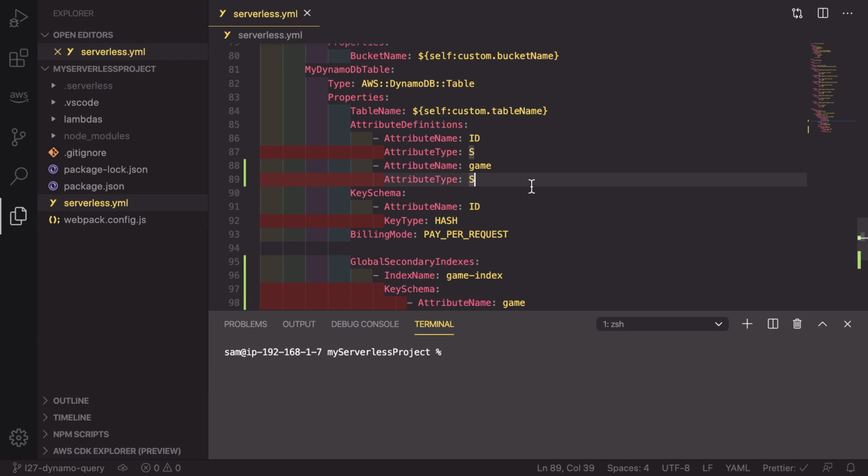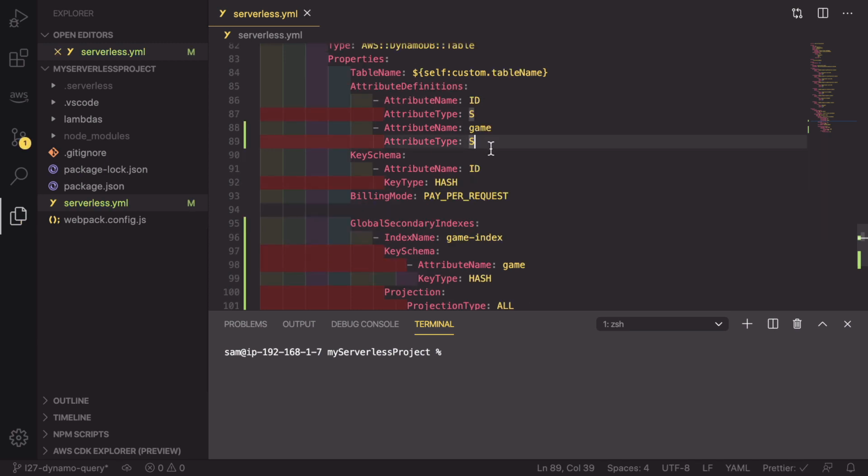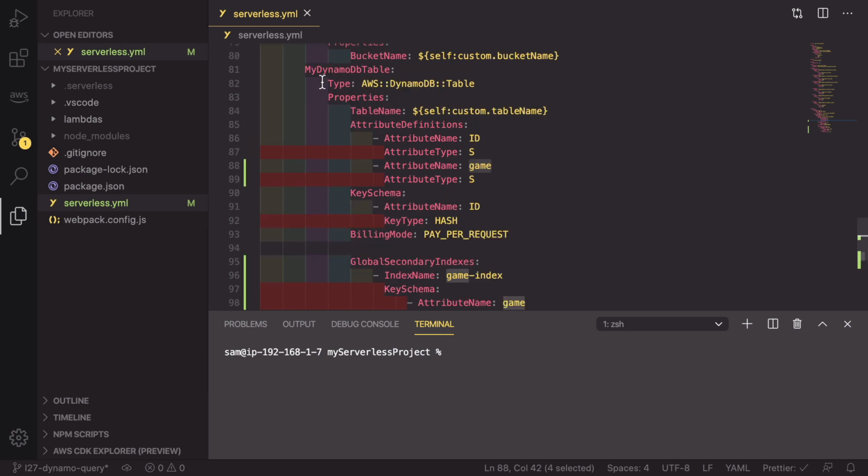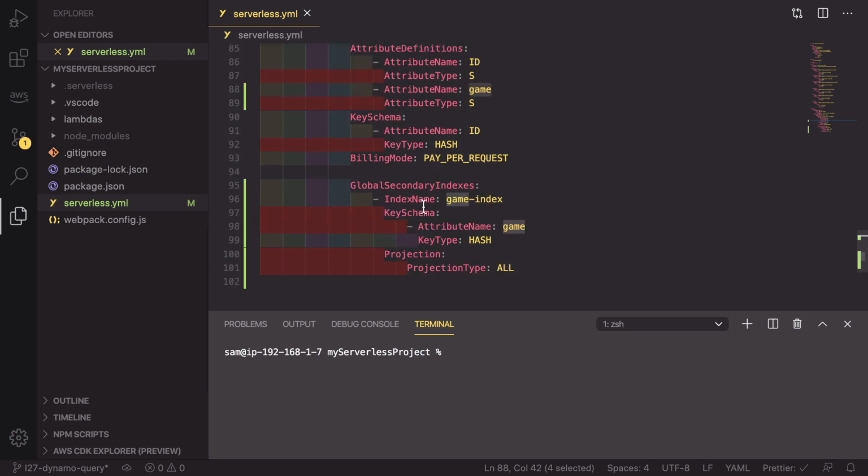Make sure that's all lined up, and that is perfect. So we're saying there's an attribute of game on every single row of our Dynamo table, and that we can query on a secondary index of game index, which points at the game field there.